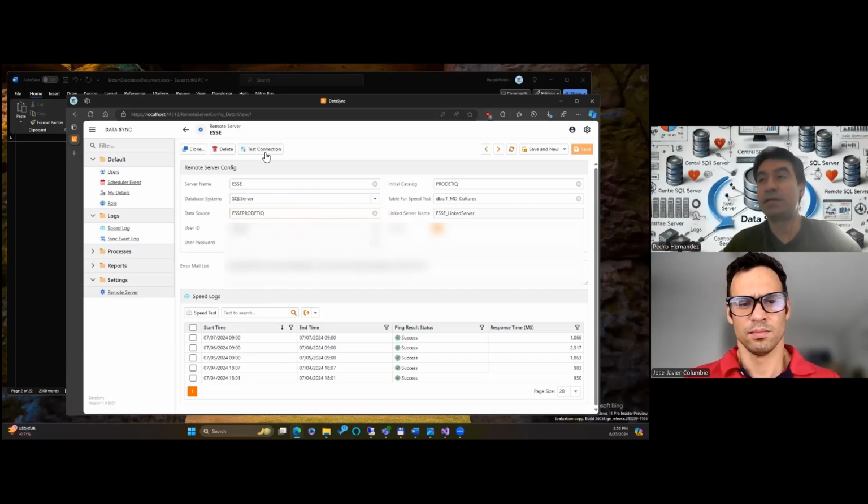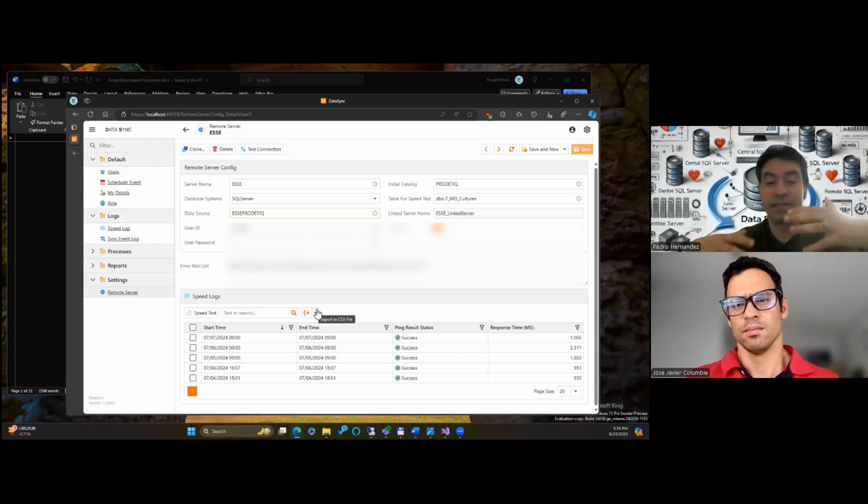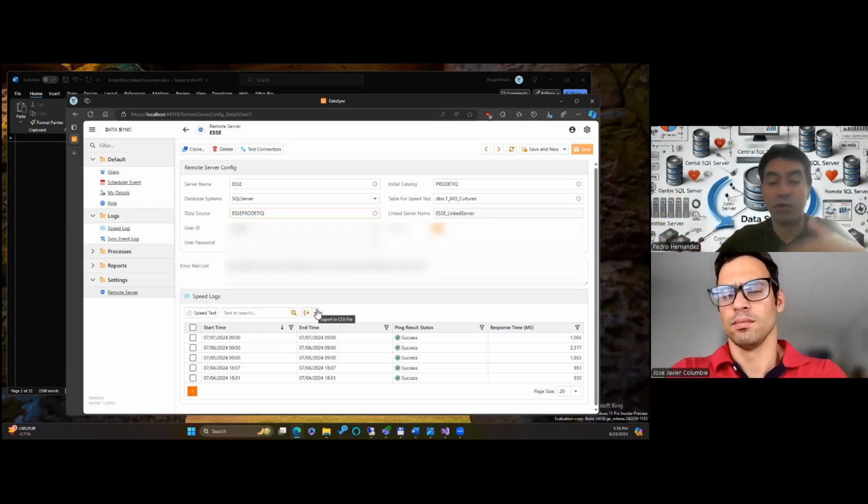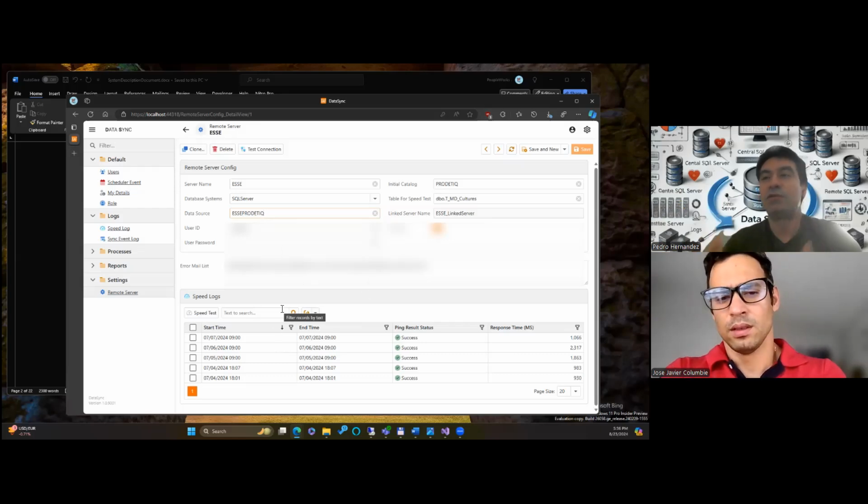Here we have a speed test to test this server, because at some moment the idea is that we can use AI to detect if this server is not fast enough. We do not initiate the process, so we can use the speed test before we go to the process.